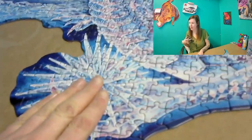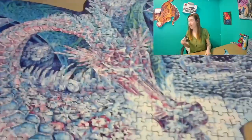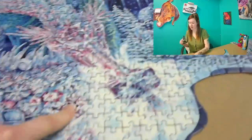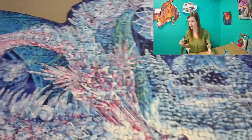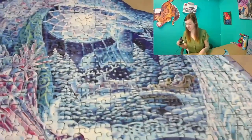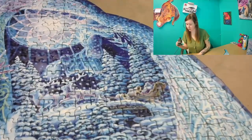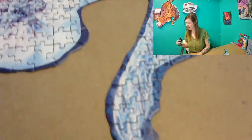This was harder than the orb with the fire dragon because you only get the white in that one spot with Fire Dragon, whereas half this puzzle is white. This was actually very easy to do because other than this little spot up here, it's really the only other pure white in the whole puzzle. Do they ever do a really good job with imaging? She does really beautiful artwork. And then we've got all the ice on the other wing.